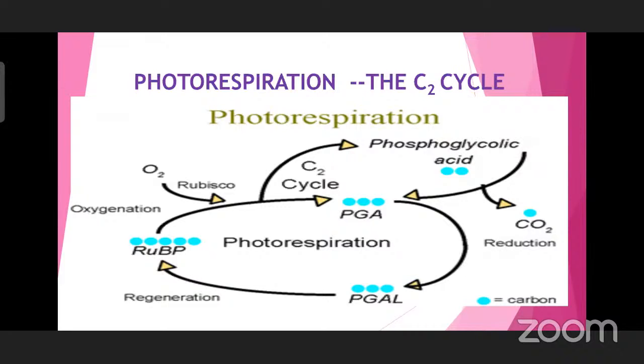So here you can see carbon, these two blue dots, are nothing but the carbons. You can see 2 carbons are there here. First, what is happening? RuBP, which is having 5 carbons, due to the oxygenation nature of Rubisco, the oxygen is going to combine with RuBP, forming 2 compounds, 1 and 2. The first one is phosphoglyceric acid, having 3 carbon, which will be going for the reduction phase and form phosphoglyceraldehyde and regeneration of RuBP. This one is C3 cycle only. Here you can see this is the C3 cycle.